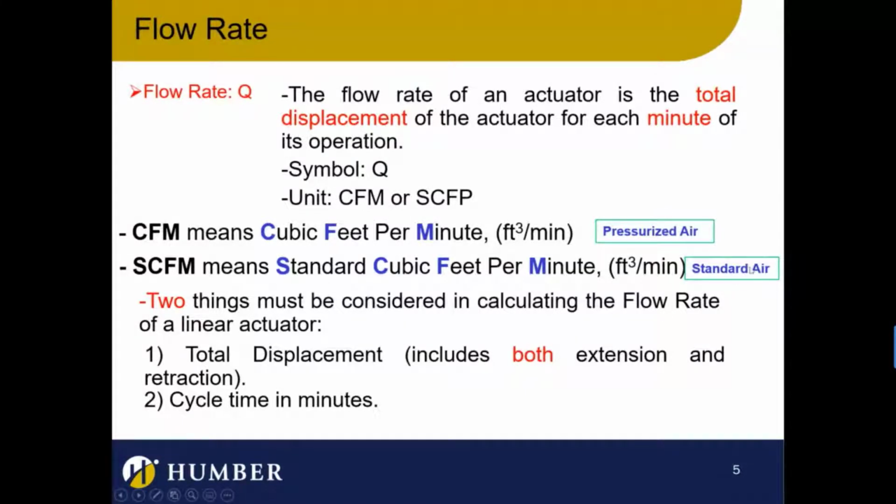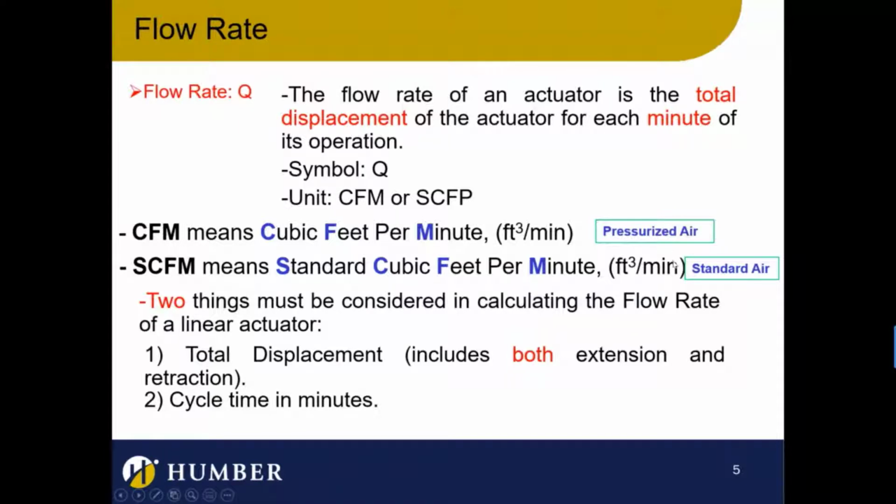Now, standard air has a very particular value to it, but generally in pneumatics, unless we're talking about extremes, like we're up a mountain or in a low pressure environment, like the space shuttle or the International Space Station where the pressure is a little bit higher, when we're talking about standard air, it's just the air in the atmosphere, generally at sea level. Okay, so good. Standard cubic feet per minute is SCFM, but they're both in cubic feet per minute.